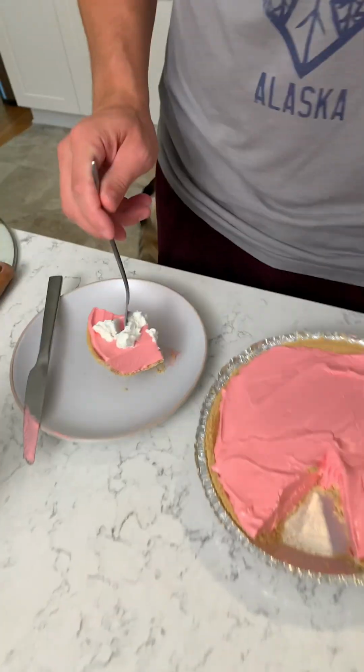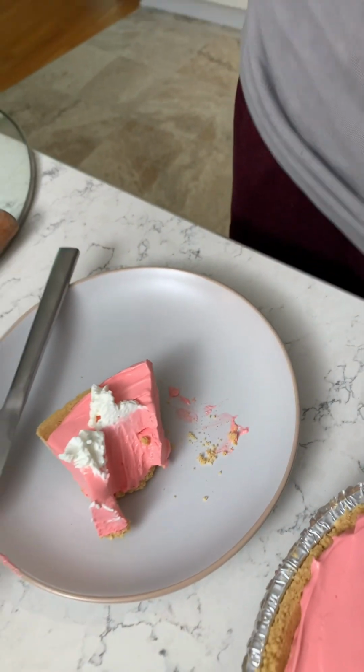Man, I should have made some of that. I'm gonna go make some. That sounds amazing. You guys gotta try this one. Wow, look at that. Mmm. Two thumbs up.